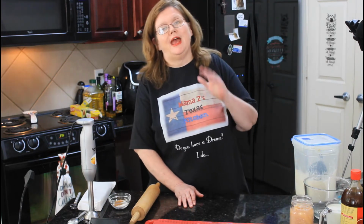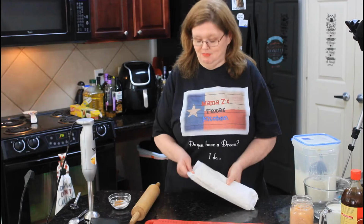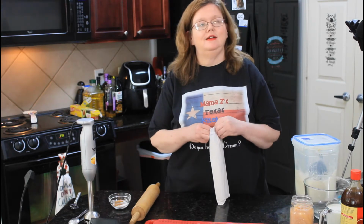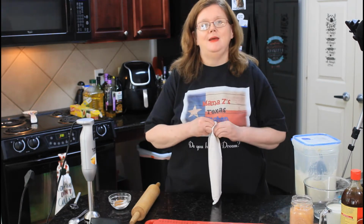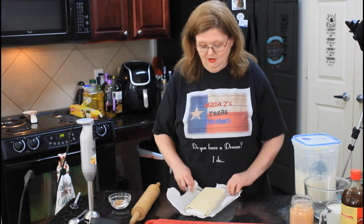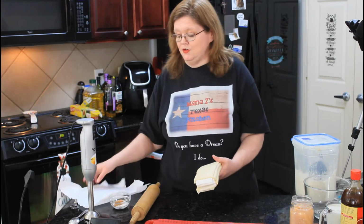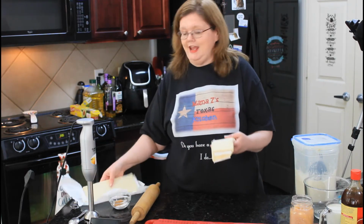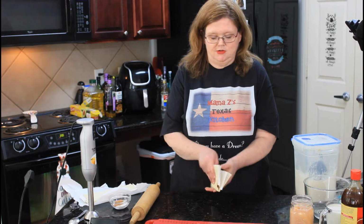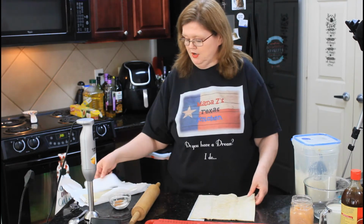Today we are doing apple turnovers. We're using puff pastry. If you've never used puff pastry before, man, this is such an amazing little pastry. You're going to absolutely love it. You can find it in your frozen food aisle. They make frozen pastry shells and the sheets. We're going to be using the sheets today. I have let this thaw out in my refrigerator.